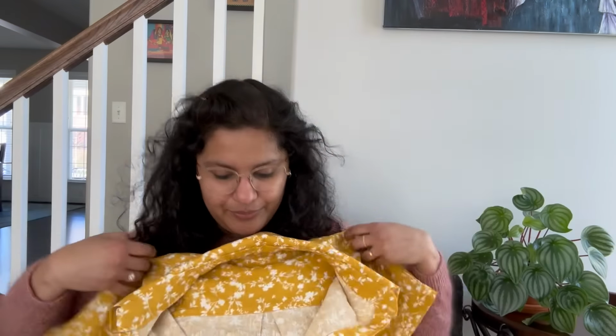And I did my first collar. This was so cool to do, with the collar stand and everything. So you have the collar, the yoke. It has a pop over placket is what they call it. So it has that pop over placket. It's very well hidden in all my stitches, so you can't really see it, but I'm gonna show you. This is the placket, and then I did some sleeve cuffs.